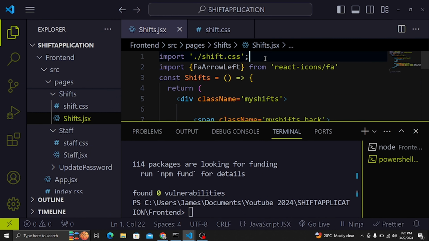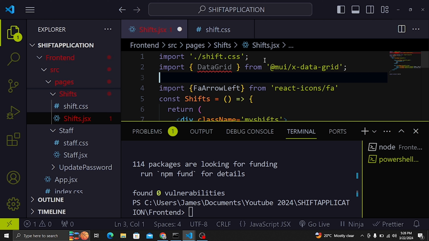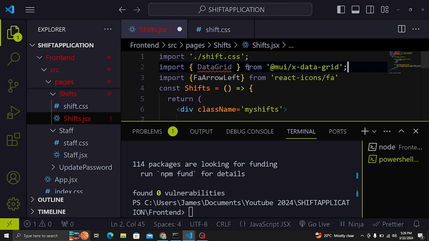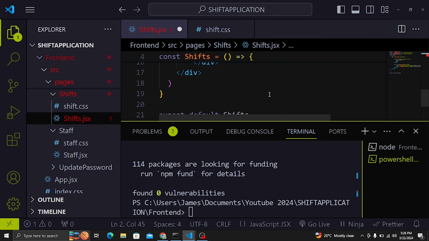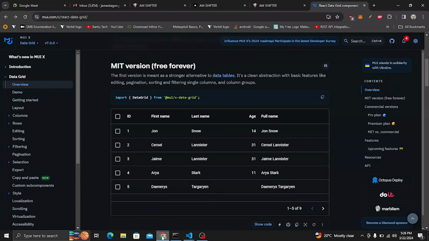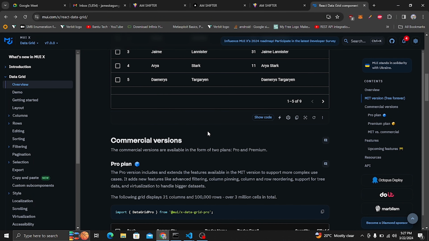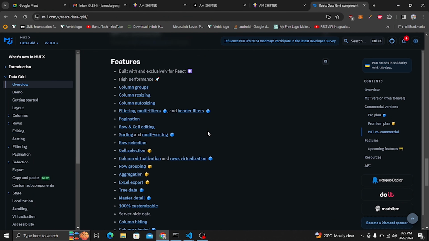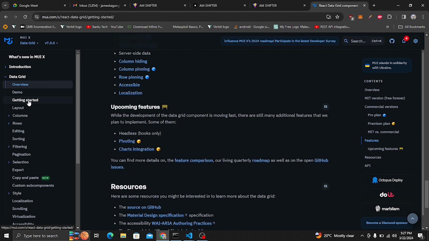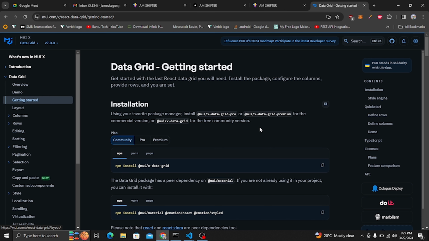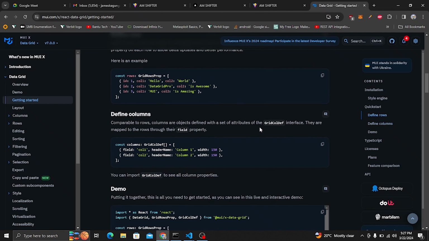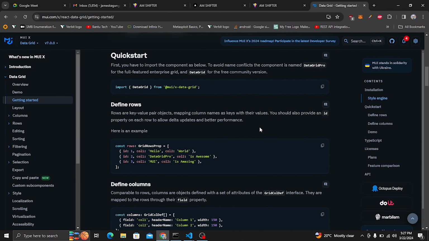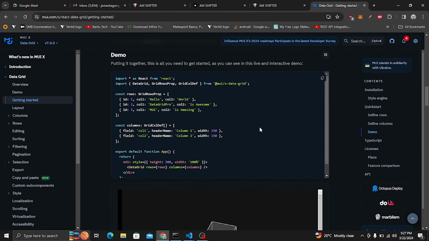You can see it has finished installing. And also, what else do I need? I'm going to save now. Let me also look for how we can use them. So let me see, get started, and see how we can use them. You can see here we can import, we can install, and then we can create the data grid. So you can see how it looks.